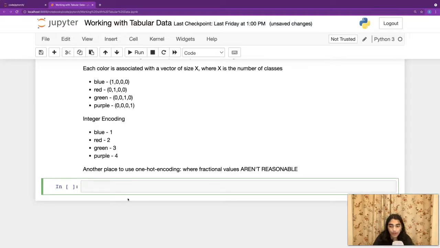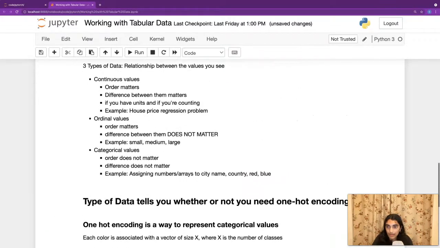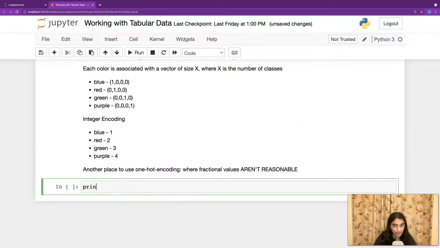Okay, so first of all, let's print. Before we print anything out, let's define what we want to print out. I want to print out the target values. So let's say target is equal to wine Q, all the rows, last column.